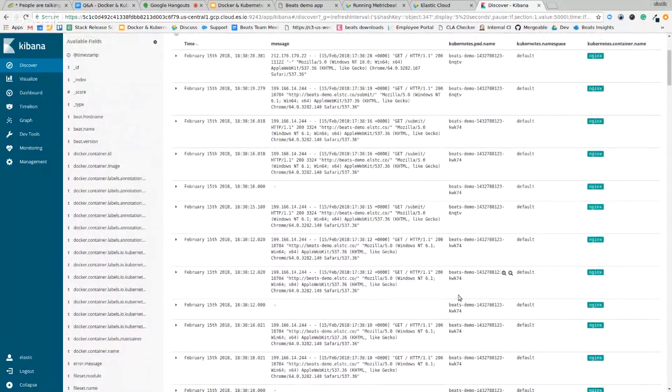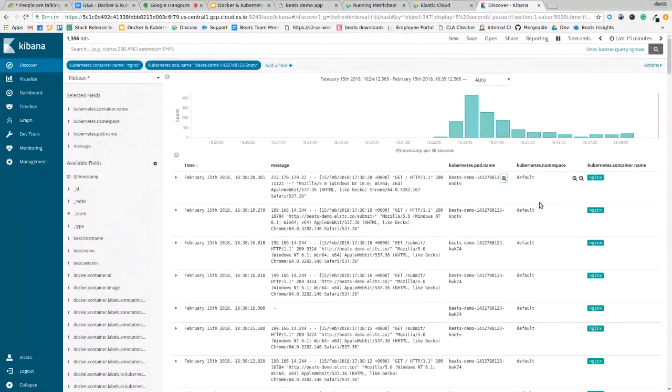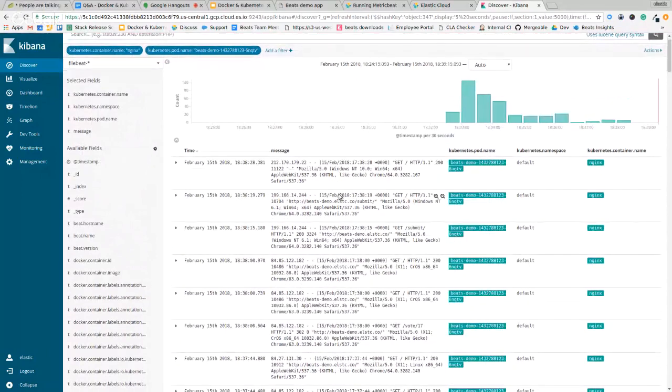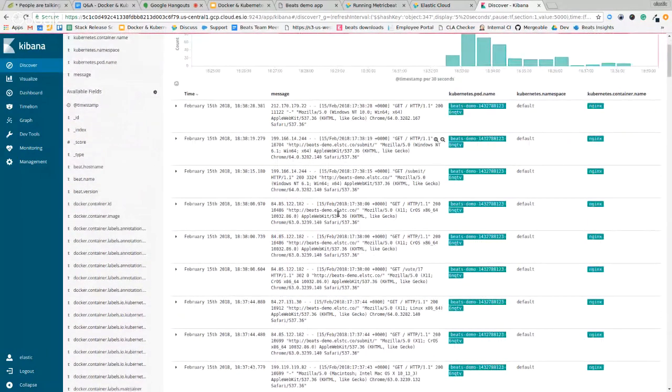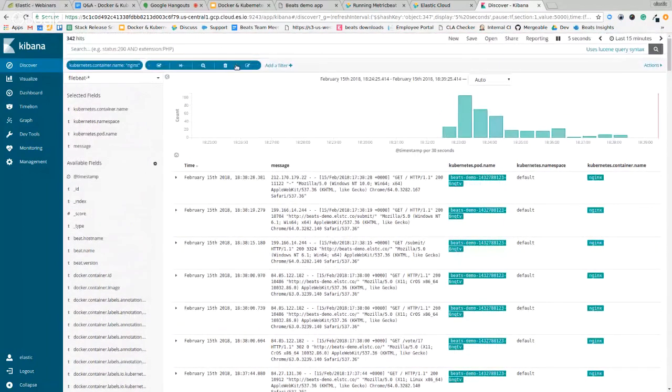And if I want to focus on only one of them, I can do that too, thanks to metadata. I think this is really important when you want to navigate your logs, because it allows you to focus on what you want or retrieve all the logs from Nginx from any container.